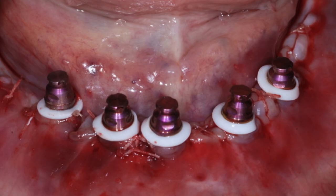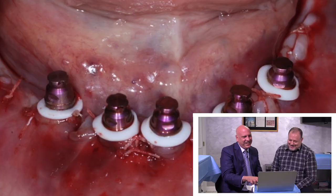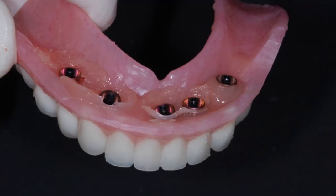It would be better. So now we've got the spacers in that are going to protect not only the suture line, but we don't want to get any of the chair side material underneath the housing that will lock in. So we put the little spacers on, much like you would do with a rubber dam, a similar concept. So the blockout spacers just keep you from that awful feeling. As a dentist, you only have to lock something in once before you go, I need to avoid that. We really don't want to go back and put more sutures in. Exactly. Okay, all right, so now here's the initial pickup.